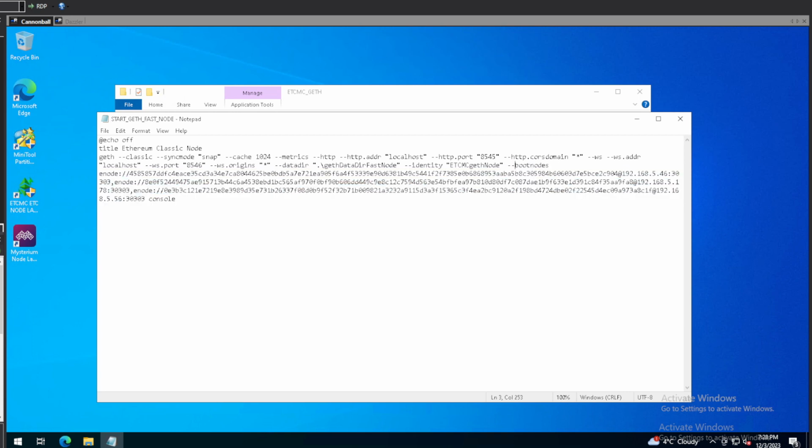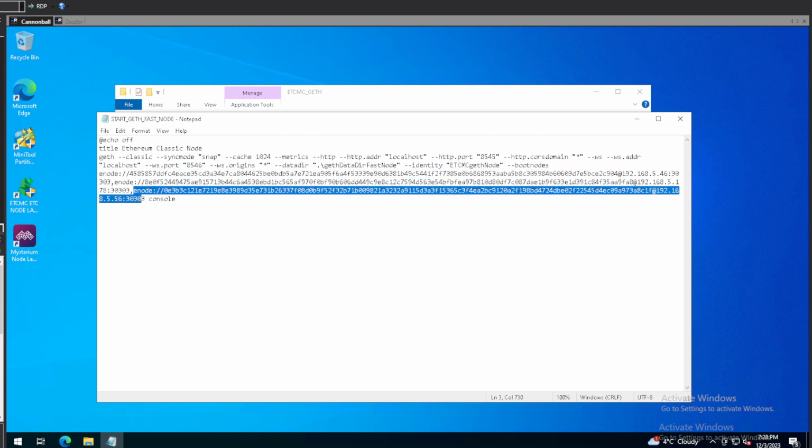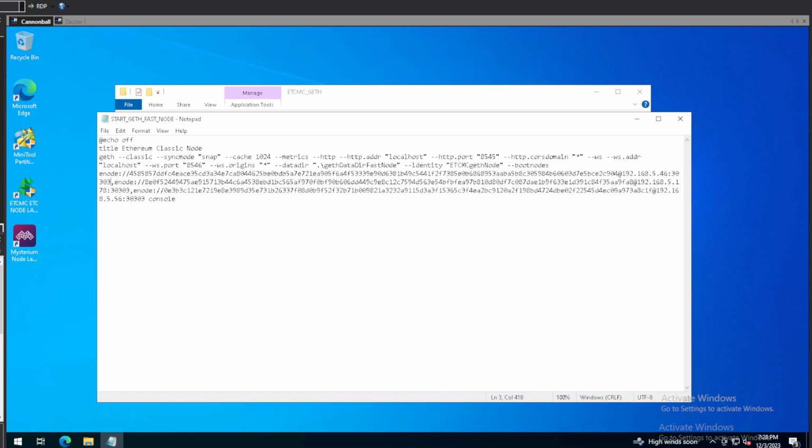Okay. In essence, what it's doing is you're specifying what nodes it's going to be syncing to. That's what this bootnodes option is here. So once you initiate that option, you can add your own nodes, the ones on your network that are already synced up. And as you can see here, I have the private IPs and also the ports that they're running on, with the ports being 30303 on all three.